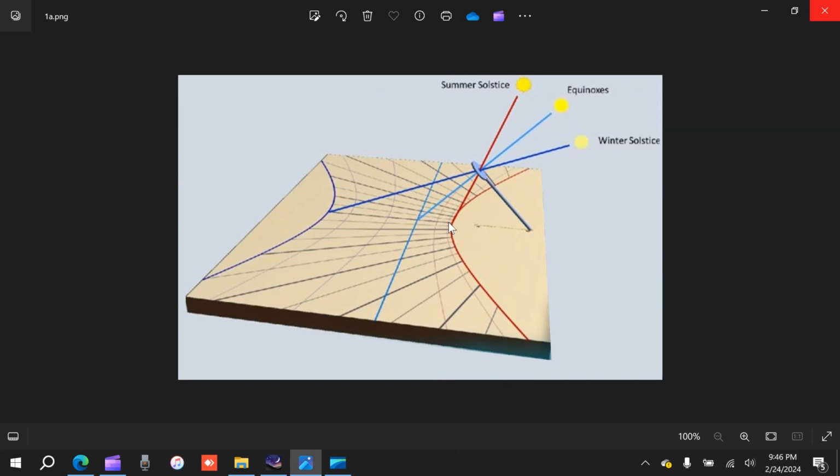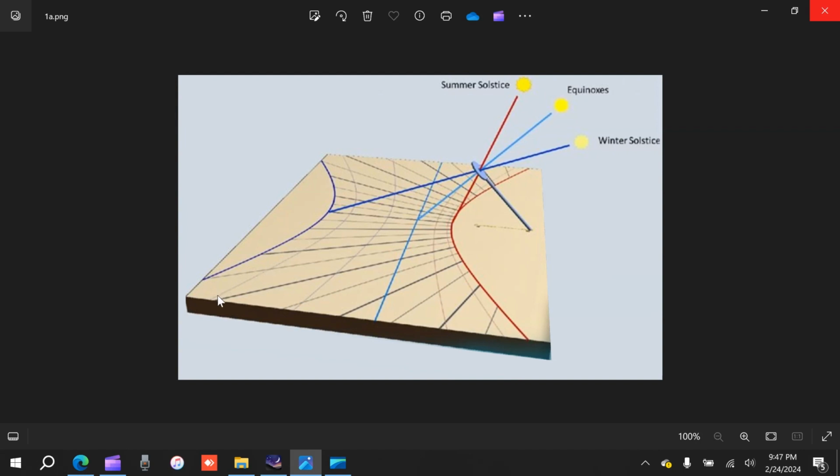If you track points over the course of the day as the sun is traveling across the sky east to west, that tip of the shadow will move, and you can mark it at 10 a.m., 11 a.m., 2 p.m., and you go all day, and you'll see this curve shape. Depending on the time of year, you're going to see three different shapes. You're going to see a curve like this in the summer, and then around the equinox, you're going to see this straight line, and then in the shortest time of year, you're going to see this flipped curve.